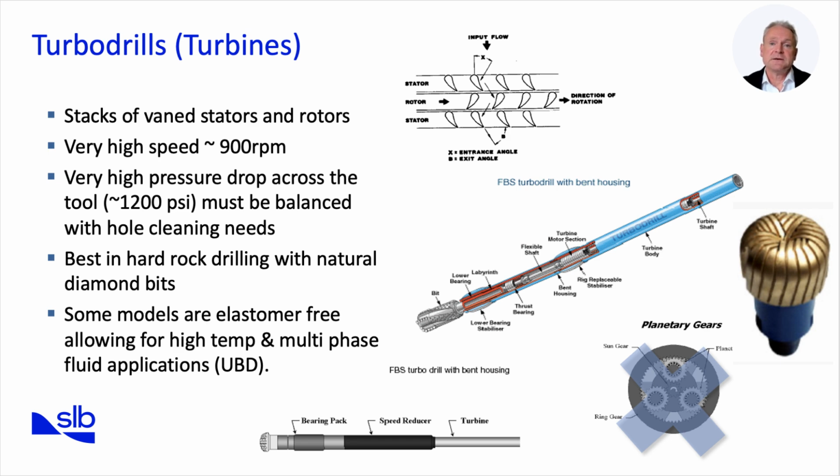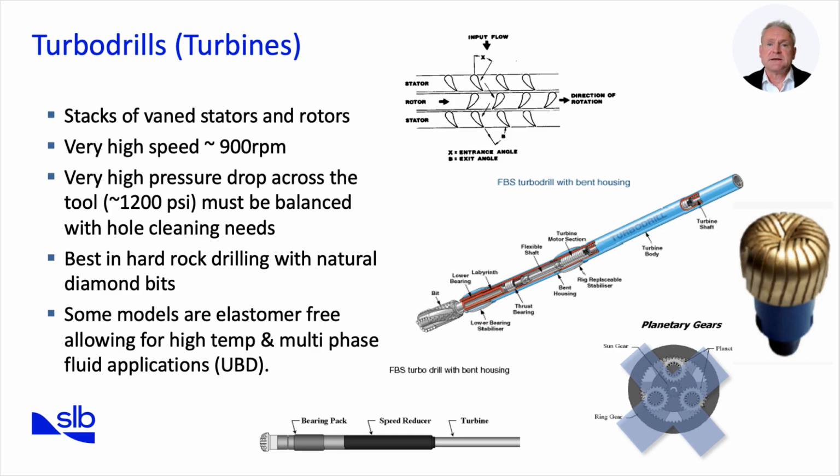Turbo drills offer a smooth, vibration-free rotation compared to steerable motors, and some designs are elastomer-free, making them suitable for high-temperature wells or multi-phase fluid environments, such as underbalanced drilling. They have historically seen extensive use in Russia and high-temperature reservoirs. However, their uptake elsewhere has been limited due to complexity, higher operational demands, and the dominance of steerable motors and rotary steerable tools.